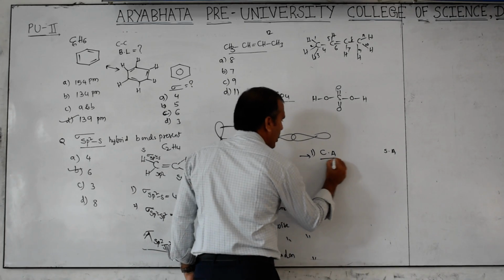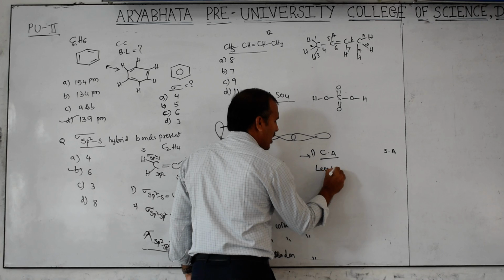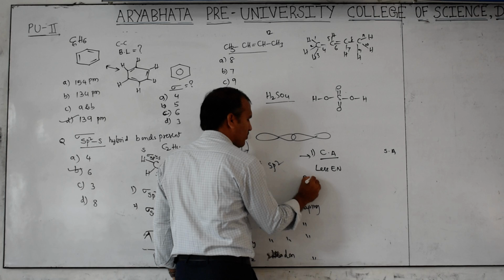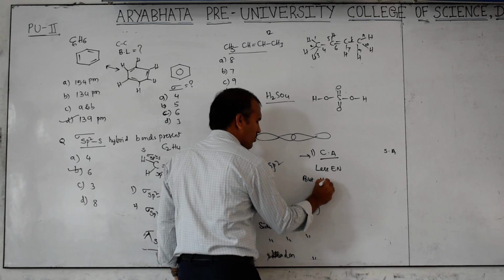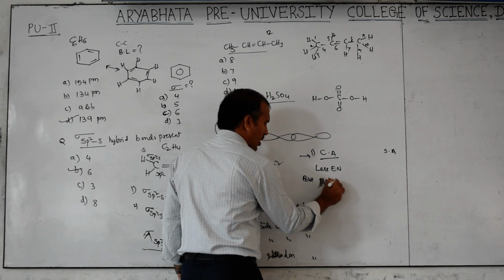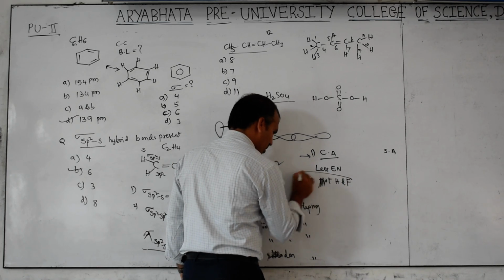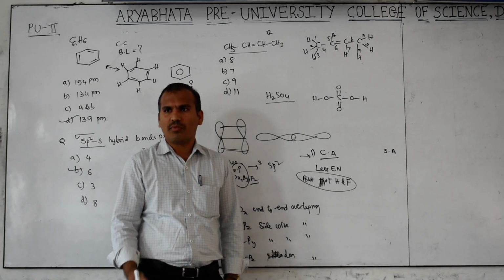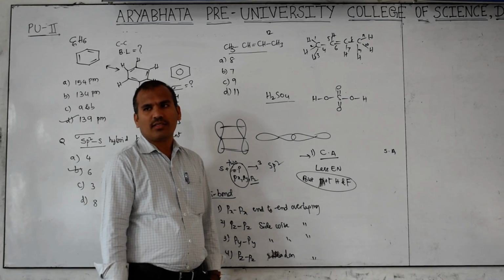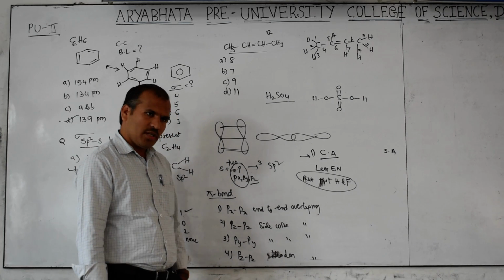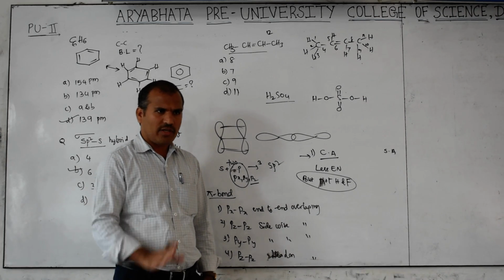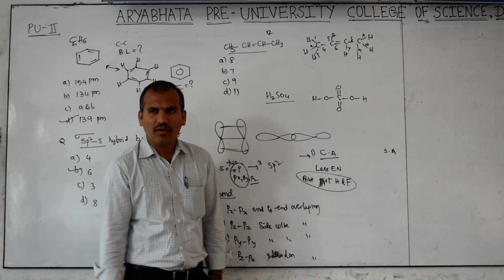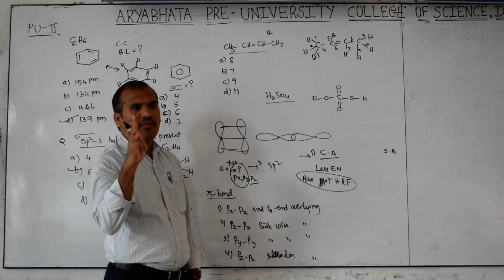The central atom should be less electronegative, but not hydrogen and fluorine. These are not central atoms. Compare carbon and hydrogen. Carbon electronegativity is 2.5, hydrogen is 2.1, so hydrogen is less electronegative, but it is still not a central atom, because it forms how many bonds? Always one bond.